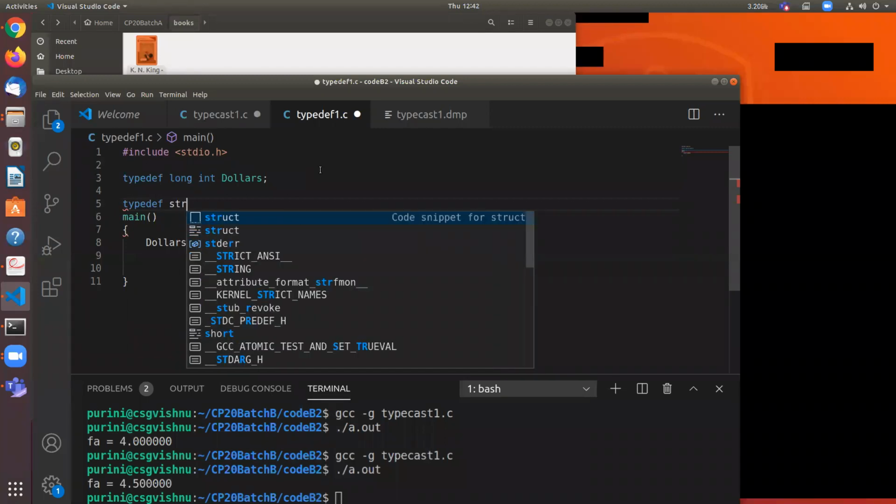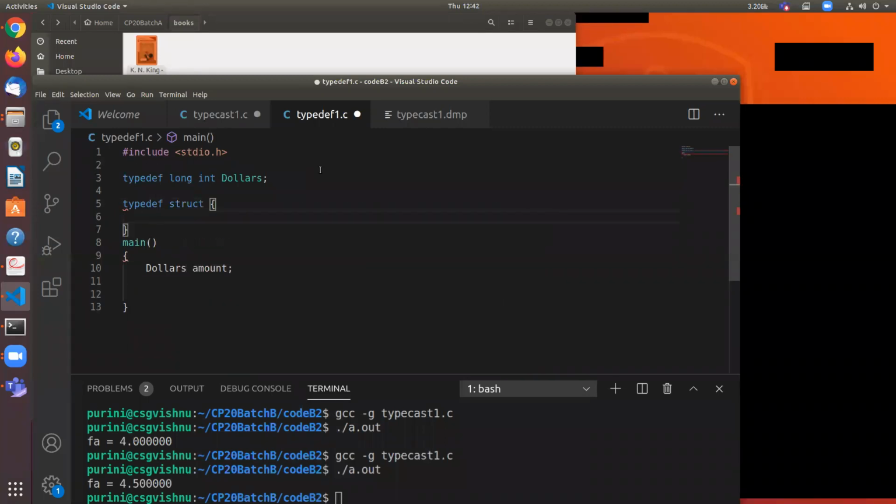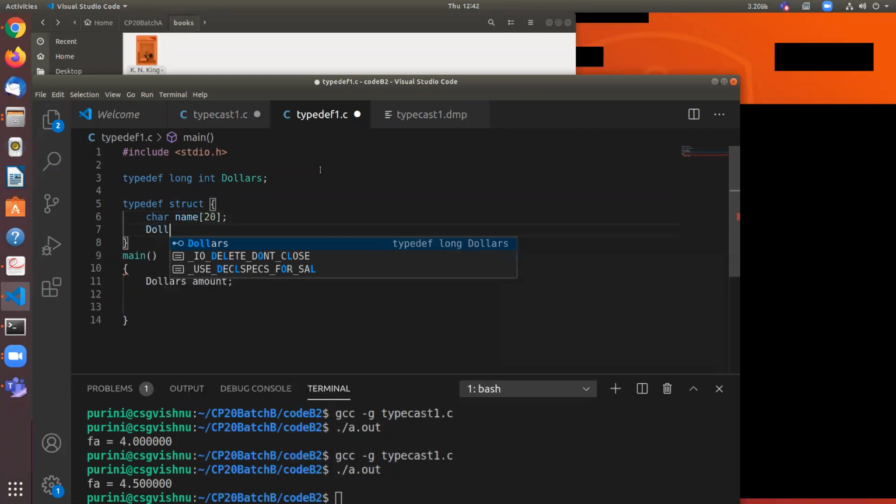For example, we can have something like struct car, name, and dollars savings.